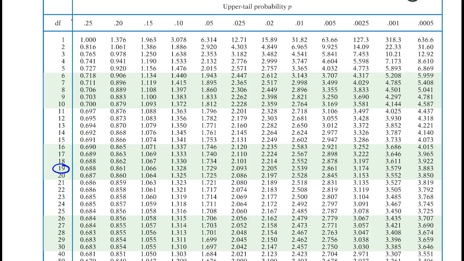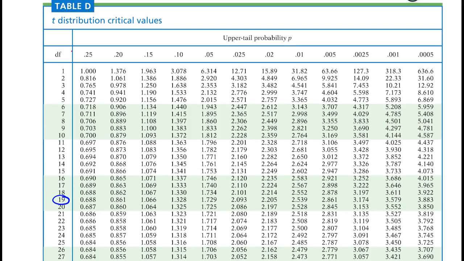What this comes down to is this table is not like our normal table. It doesn't have the probabilities inside of it. It has the t's inside of it. And the probabilities, all the tail probabilities, are up here at the top. So we said we were looking for 2.4, right? I'll just redraw our little picture. We said less than negative 2.4 or greater than positive 2.4. So what you actually have to do is go down your little row for 19 until you get to where 2.4 would be.